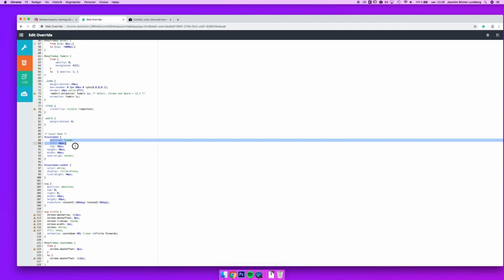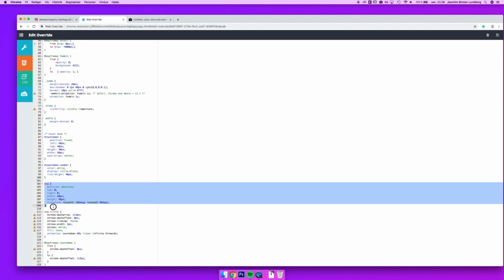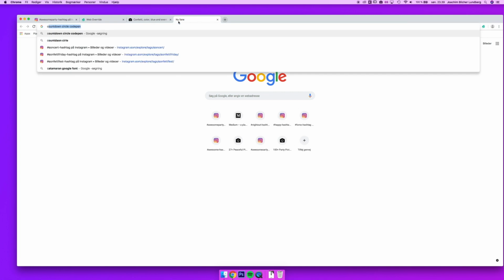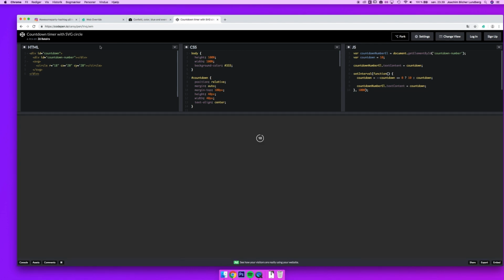So we put it up in the corner, and this is the starting point for the SVG. This is actually a CodePen for an SVG circle, and it's made by this guy.